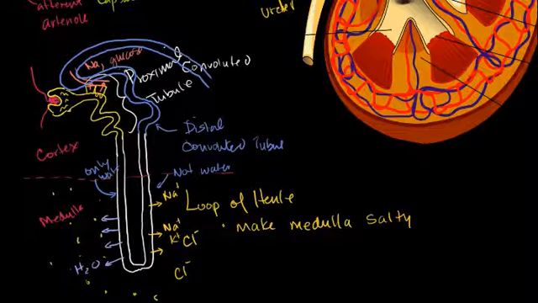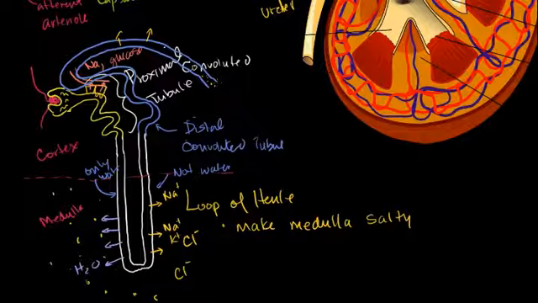We're just reabsorbing more things that we didn't want to lose in the first place. And there's a lot of things we could talk about that get reabsorbed, but this is just the overview. And we're also reabsorbing a little bit more water. But then at the end, right here, our filtrate has been processed. A lot of the water has been taken out. It's a lot more concentrated. We've reabsorbed a lot of the salts, electrolytes that we want. We've reabsorbed the glucose and a lot of the amino acids. Everything that we want, we've taken back. So this is mainly waste products and water that we don't need anymore.